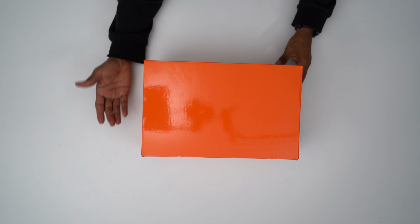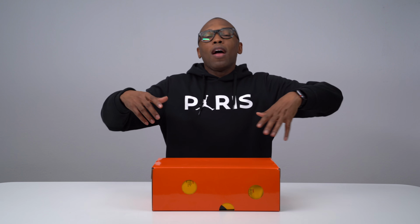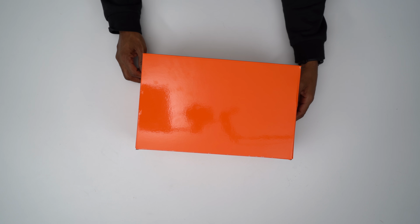If this was a Jordan 1, obviously the hype would be through the roof, but this isn't a Jordan 1. This is a sneaker that I appreciate called the Vapor Street. As a runner, it's a shoe that I'm into just because I'm into the Vapor series, because I ran a marathon in the Vapor series, and all of those things just kind of work for me. It tells my story. So when I heard that an Off-White version of that sneaker was going to happen, I obviously got super excited about it, and that brings us to where we are today with this shoe. So without further ado, let's hop right into it.